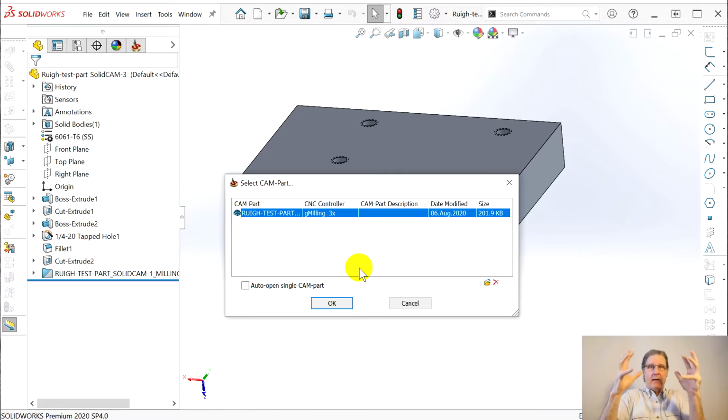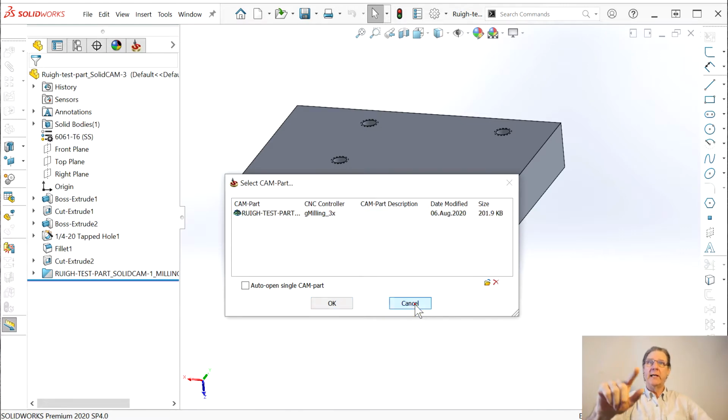Because SolidCAM has now got its chunk of code inside this -3 file, when you do a save as a -4, save as a copy -4, it won't let that be copied over. And SolidWorks gives a little notice, model copy failed. Oh, and then all the toolpaths are empty in the next one. What you have to know to do is not select the CAM part. Don't open anything. And the cool thing about this is if you want to have 3, 4 different CAM trials or representations or different ways to do things for different machines, you can just open new CAM parts in the same SolidWorks part. That's kind of cool. So you cancel here.